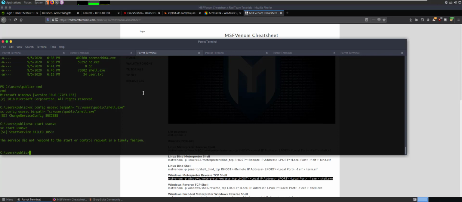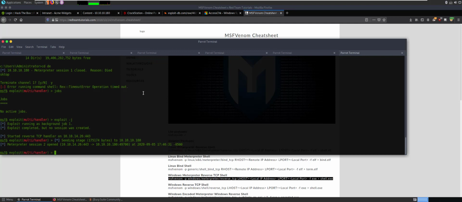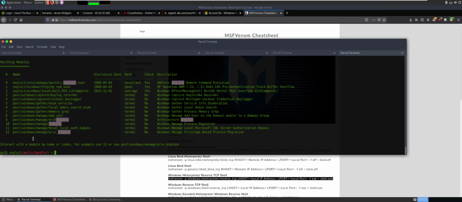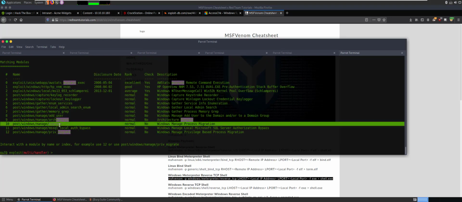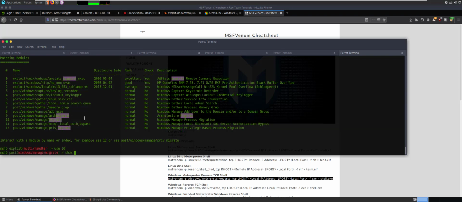There's a trick to this, and I'm going to show you in a little bit, but I want to just show the migration first. So we're going to get a new session, so sessions -i, and really you can do a search post, search migrate. So post Windows migrate, and you can just say use 10, show options.